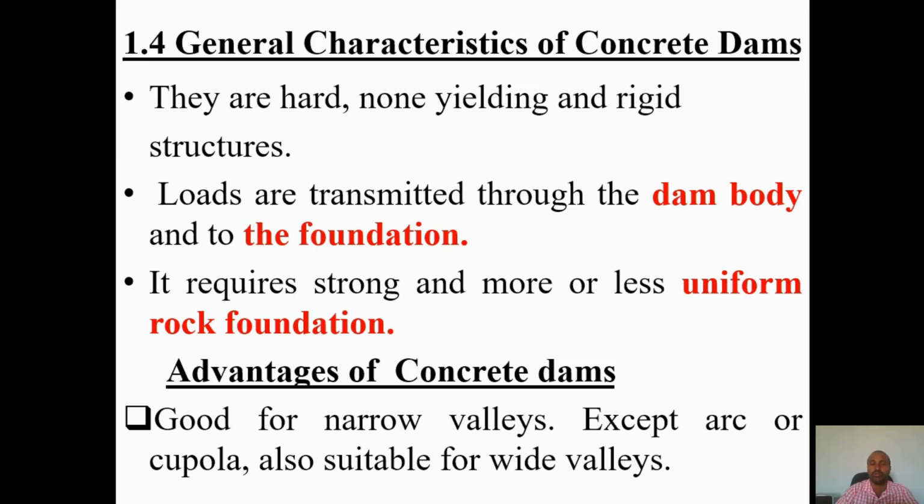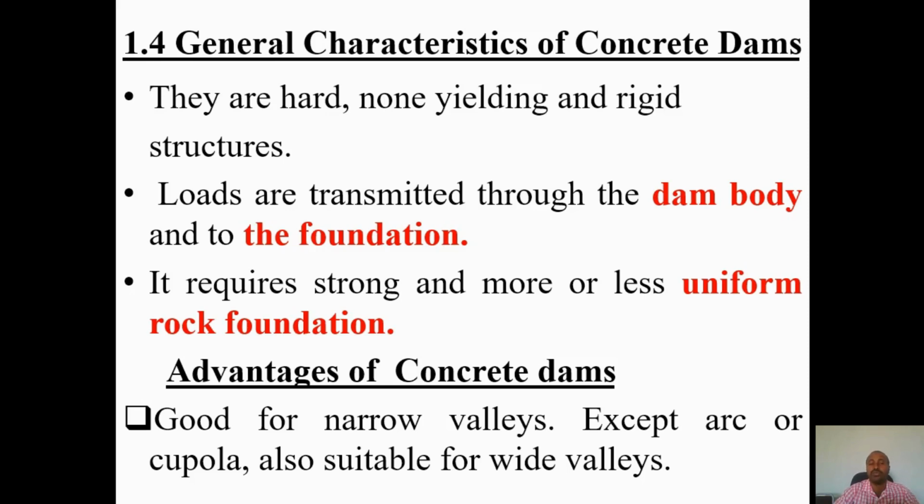So you need sound abutment and sound foundation geology. It requires a strong and more or less uniform rock foundation. The foundation must be uniform or consistent. Otherwise, if it varies from one distance to another, then it may fail, or differential settlement may happen. So we need a uniform rock foundation, and also a sound foundation and sound abutment.